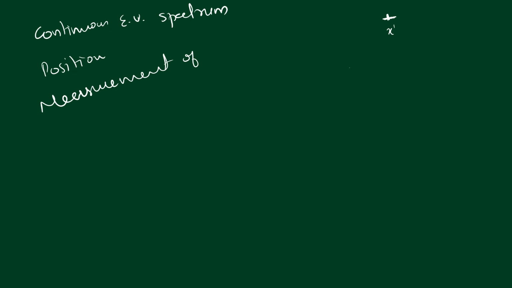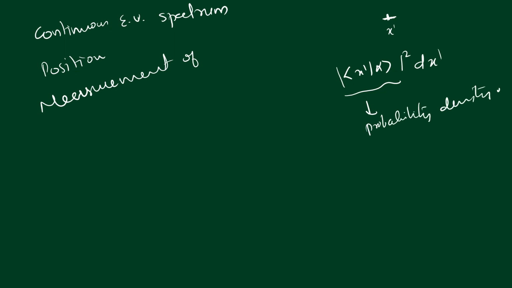If you are starting with ket alpha, this probability is given by bra x prime ket alpha modulus squared multiplied by the width of this interval. So this quantity we call the probability density. Now we saw that this is the usual wave function that you have. This thing is nothing but the wave function that you're familiar with from wave mechanics. We also looked at the three-dimensional case, and we said that the state can be specified by giving simultaneous eigenvalues of all x, y, and z operators.